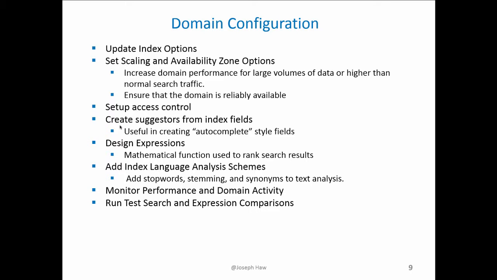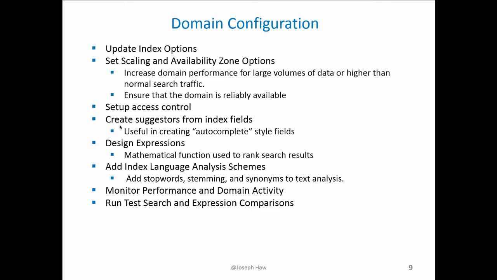We can also set up access control, so we can fine-tune who has access to the domain, who can make changes, who can run tests, who can build expressions, and we can configure that all within the CloudSearch tool. We can create suggesters from index fields, and this is useful in creating autocomplete style fields where you may start typing a search term and it will suggest possible phrases.